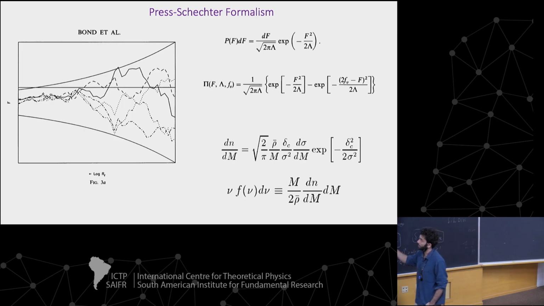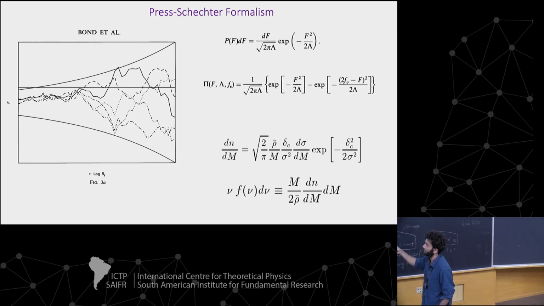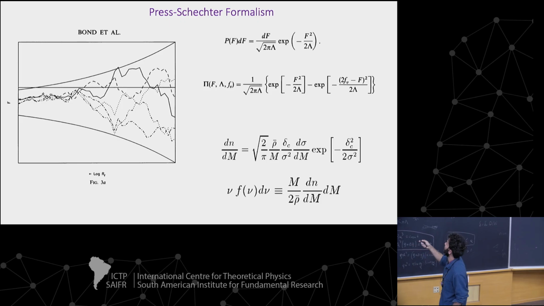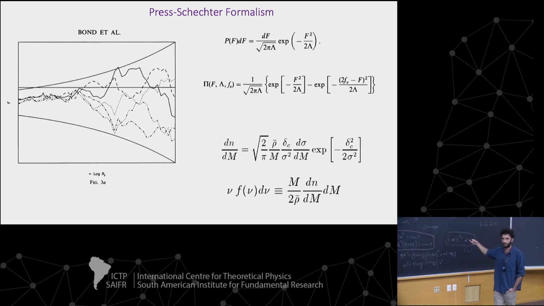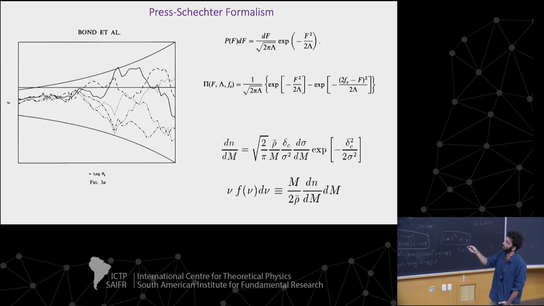As a one-dimensional representation of this, you take your random variable, which is delta in this case. You do a random walk with a certain Gaussian variance, and these are many trajectories. This, by the way, is a very old plot, but I still like it. Since delta grows with time, and as well sigma, the amplitude of the steps grows with time too. And then you say, okay, with time I will have this barrier that indicates delta critical. As soon as a trajectory crosses this delta critical, it will be an object, and I forget about everything else in the trajectory.